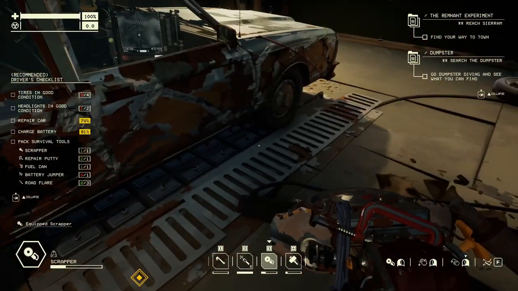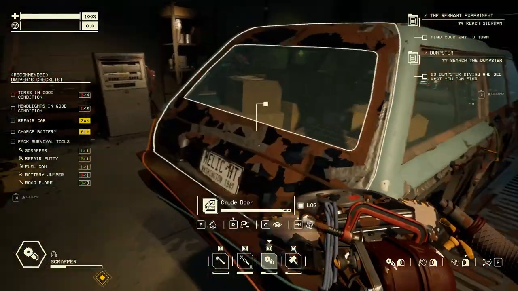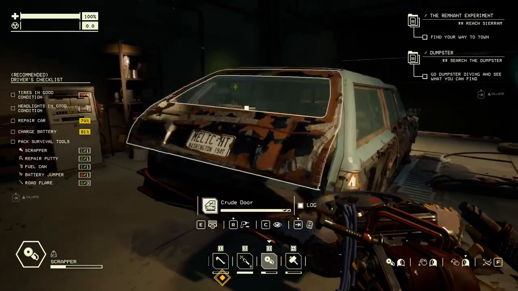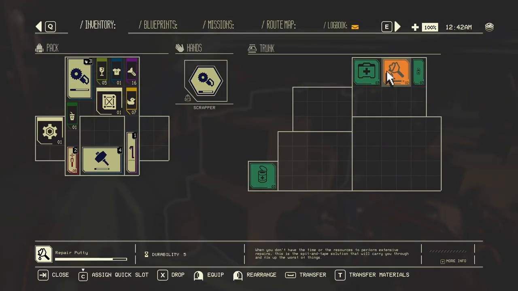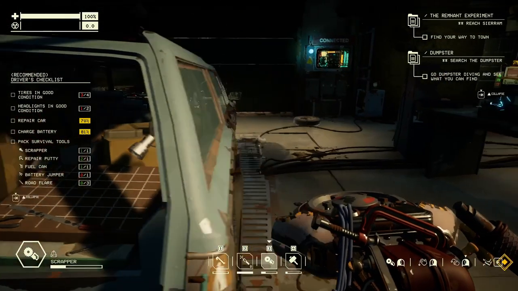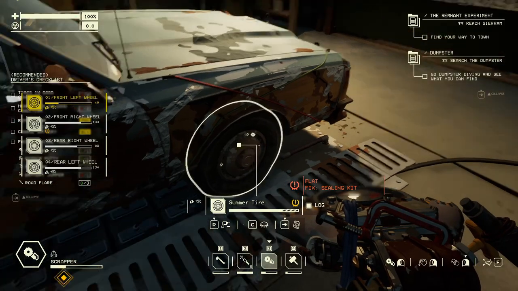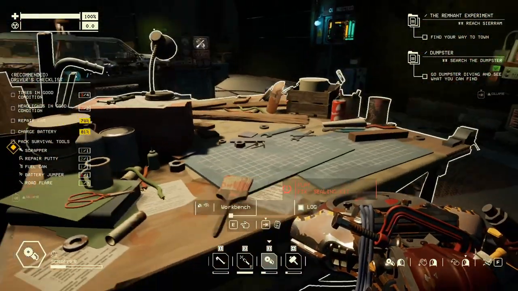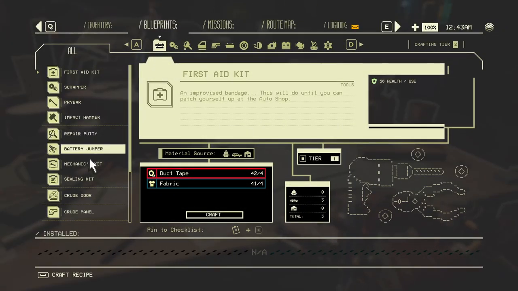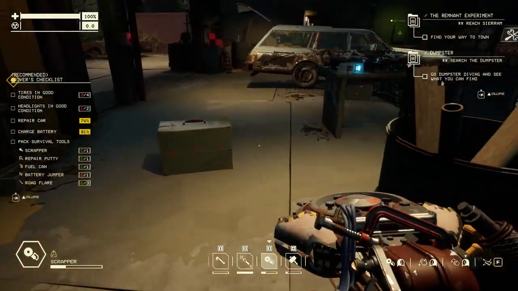Summer tire? Spare tire. Well. Oh, you're flat! That's rude. Right, how do we fix flat again? I think it is. None of those. Tell me. Remind me. Sealing kit. Well, we could probably make one. Sealing kit. Yeah. Thank you.